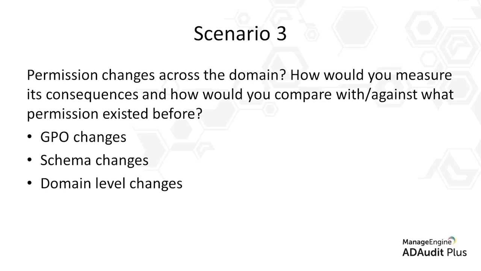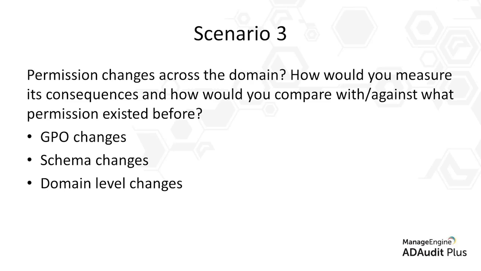Okay, let's take this use case today. Right now there is a domain level permission change that has happened. And the blatant truth is the admin gets to know it, not real time, but when a user calls him that there is some change in the functionality. I'm not able to access a particular file or printer, and my group membership has changed. So how would you wake up to that? How would you get to know that there was a domain level change that has happened? And how would you compare that with the existing value to what was before?